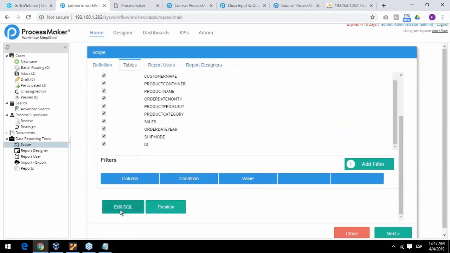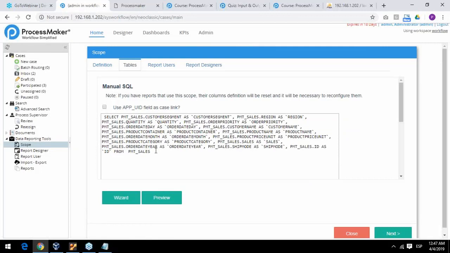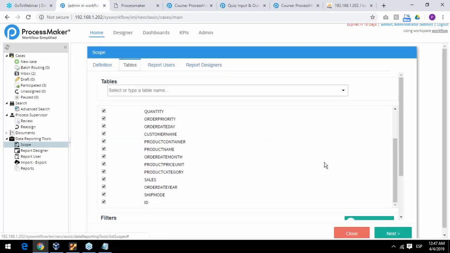Let me remind you that there is an SQL option to write everything. You can use all of this as a way to collect the information, because you can write your own query here. Okay, you can write your own query, or you can use the wizard.